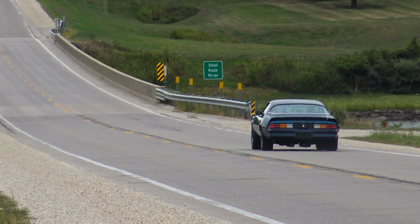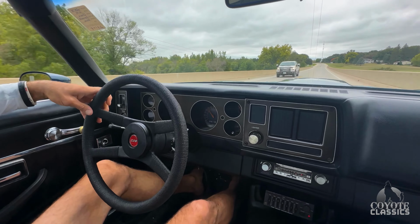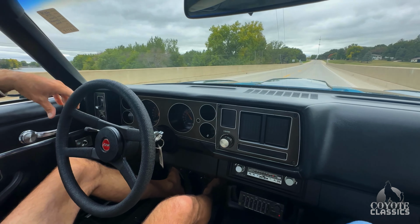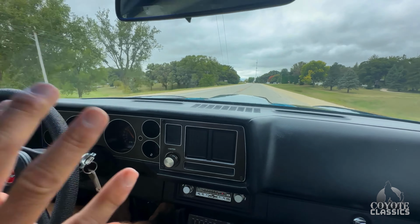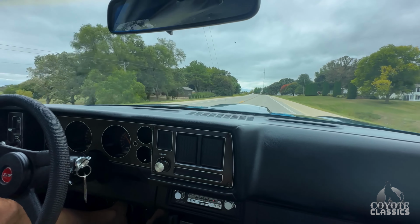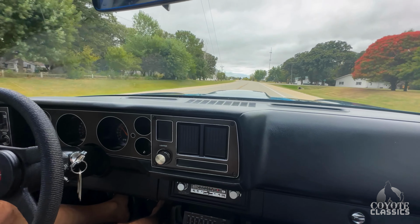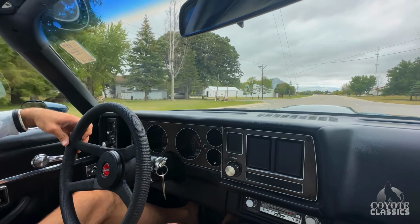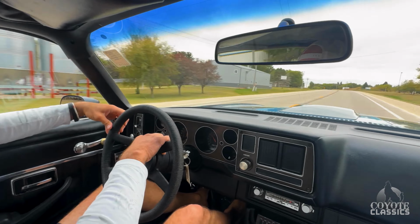Look at this thing going down the road, Dalton, and it sat for 5 freaking years. Yeah, it's neat. We'll get on it again when we come back. I'm sure it's just that little carburetor not warmed up yet. Those 4 barrels are kicking in nice now. That's 75 miles an hour down the road. Super quiet. It's got the remote mirror.